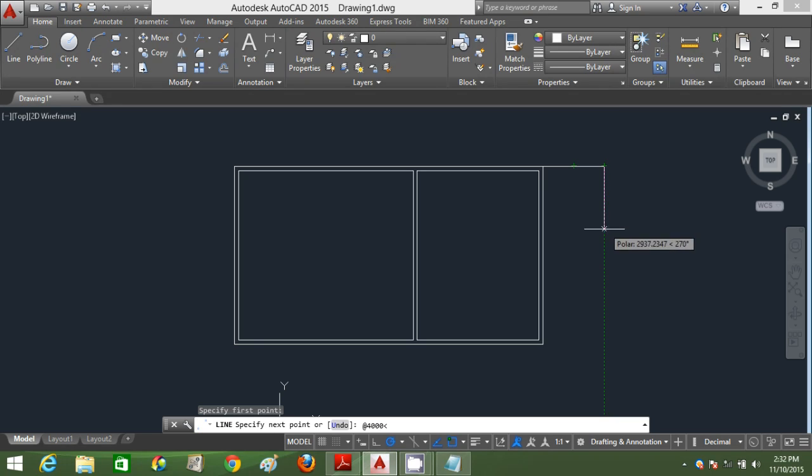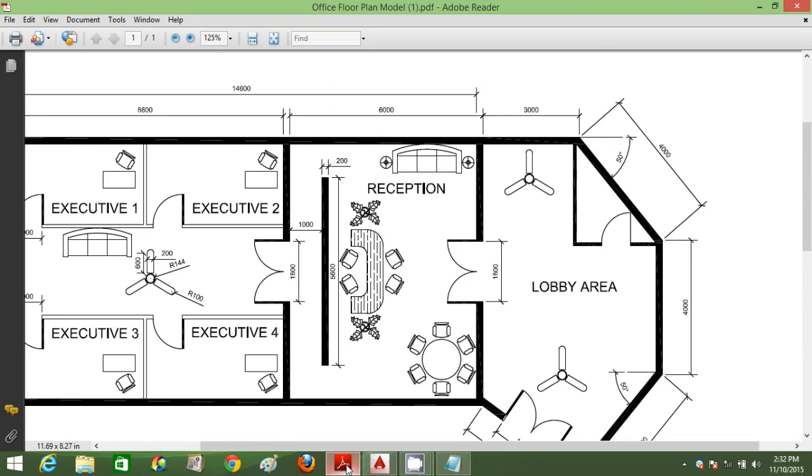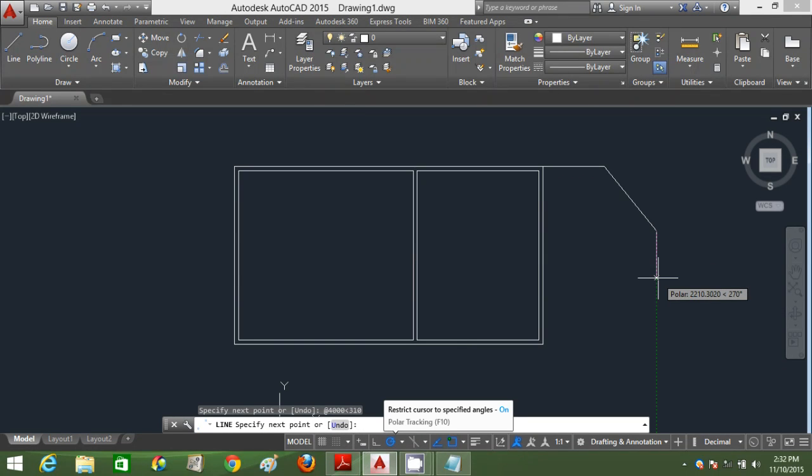The angle in the floor plan is 50 degrees, but you have to do 360 minus 50, getting 310, and enter that in your command as your polar relative coordinate.